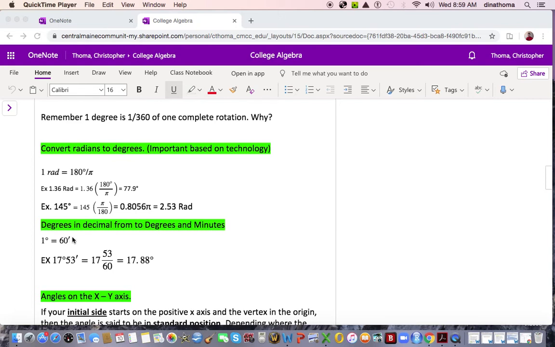The good news is it's kind of like a clock. You think it's degrees in an hour, 1 hour, 60 minutes. And then every minute there's 60 seconds. So it's conversions of 60. So if I had to put 17 degrees and 53 minutes into my calculator, I need to convert it into a decimal. Well, the good news is just turn it into a mixed fraction. So 17 is the whole number, 53 becomes my numerator, and my denominator is the 60. So 53 over 60 equals 17.88 degrees.